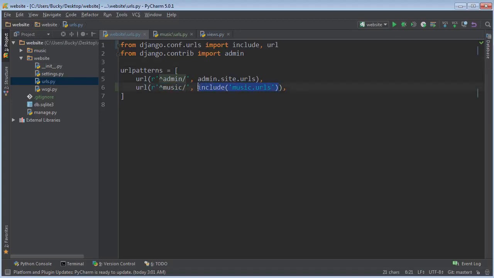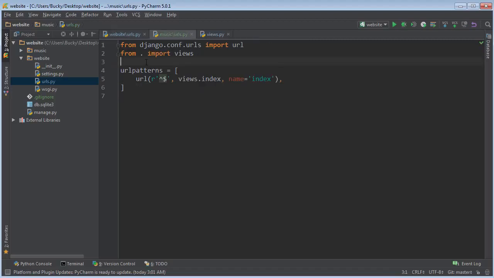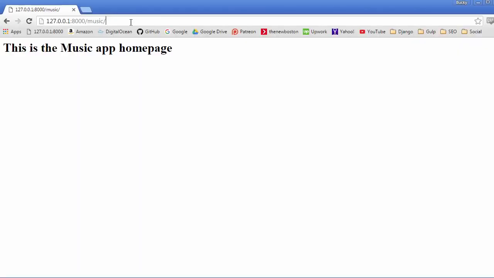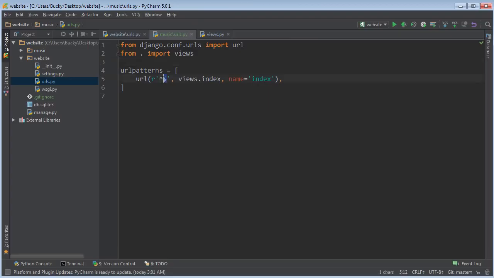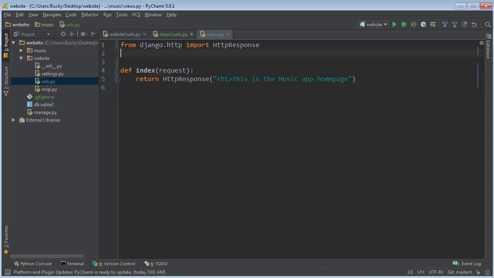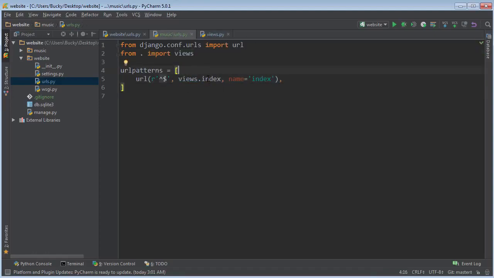So what do you want me to do? Well, it says include or hop over to this file. So then it hopped over to this file, and it says, okay, now in the music section, what did they request? Well, nothing really. They just requested this section. So it says, all right, well, I guess it'll just have to be handled with this then. So whenever they didn't request anything, I am supposed to go to views over here and look for a function called index right here.